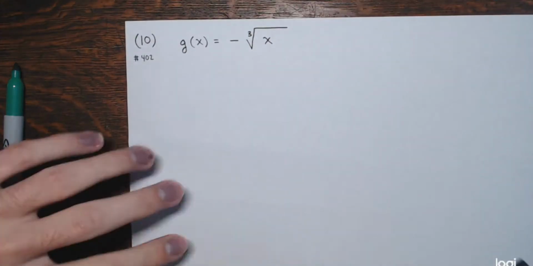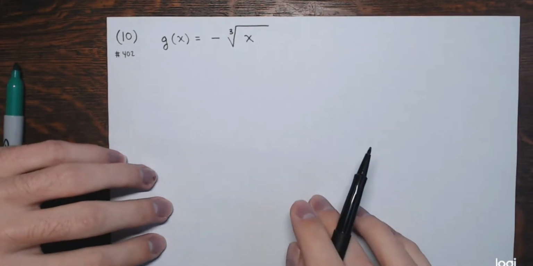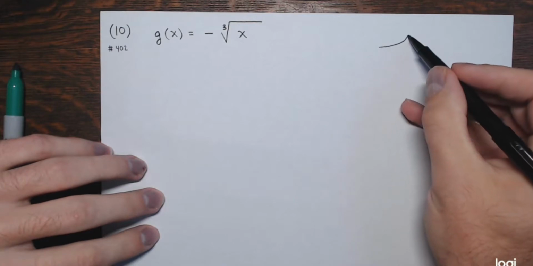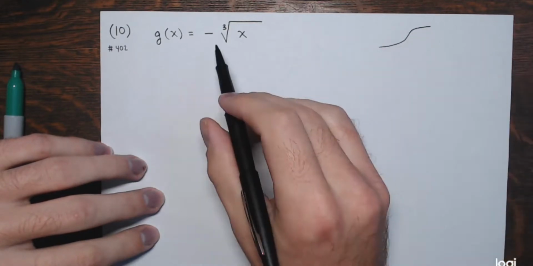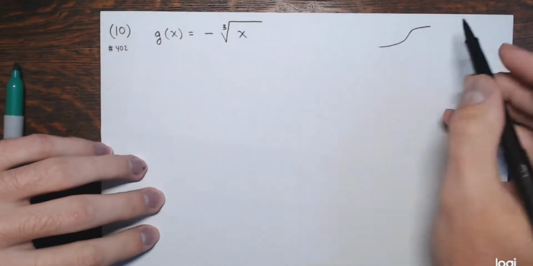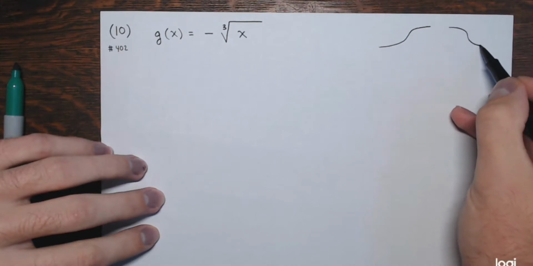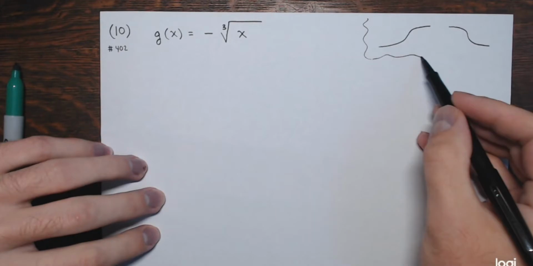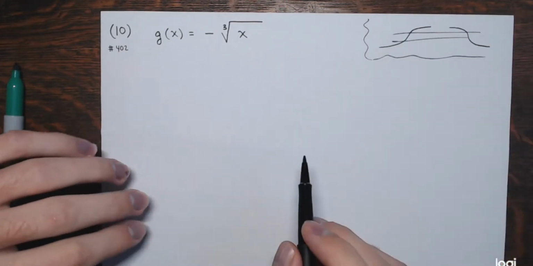So another cube root function, very similar. This one's pretty simple. The only difference between this and the previous ones is, so far we've been seeing these S shapes like this, right? This one is going to be the backwards S. It's going to be like that, right? You'll see. Just ignore this for now. Don't worry about that.